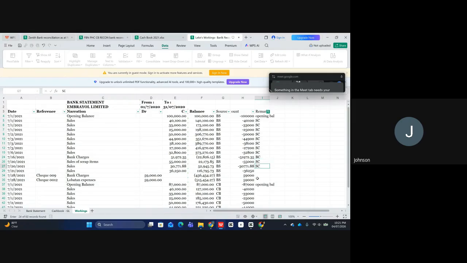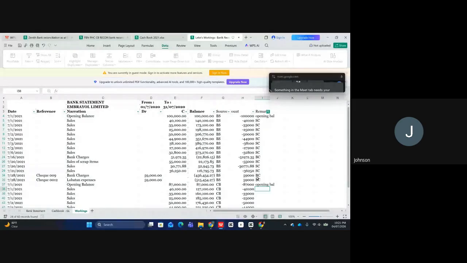Strange credit. Then the other ones we are having are bank charges. All these ones are bank charges, BC, bank charges.